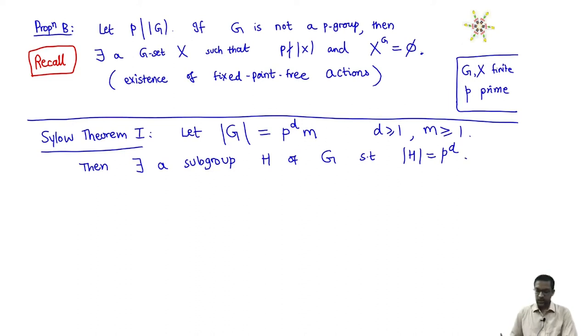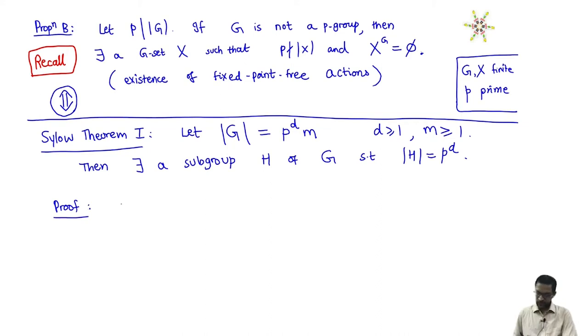Okay, so this celebrated theorem statement is called Sylow theorem number one, and it will turn out that in some sense this statement is actually equivalent to proposition B. In fact, this is what we will talk about today. I will at least establish one side of the equivalence and leave the other to you. So let's prove the Sylow theorem. We've already proved proposition B, so let's use proposition B to show how the first Sylow theorem follows.